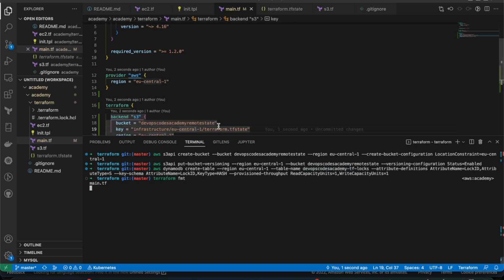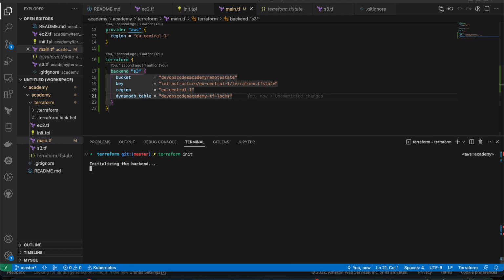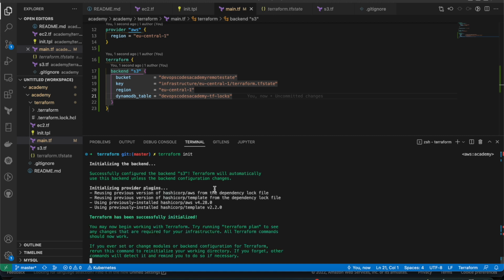All right. Terraform format looks much better. And let's do terraform init. And let's see now. Okay, should be good.